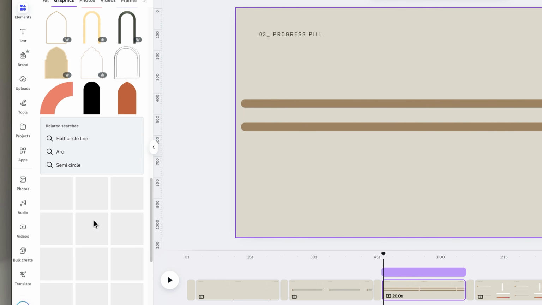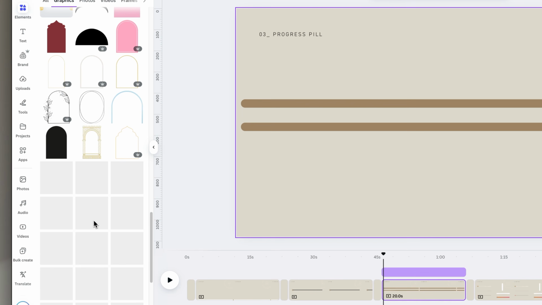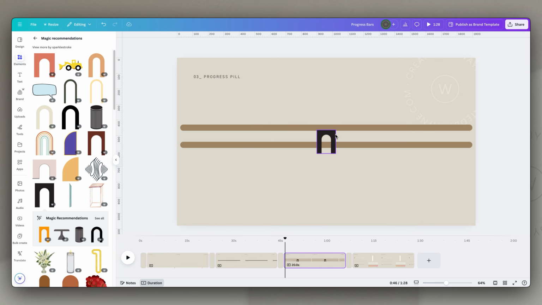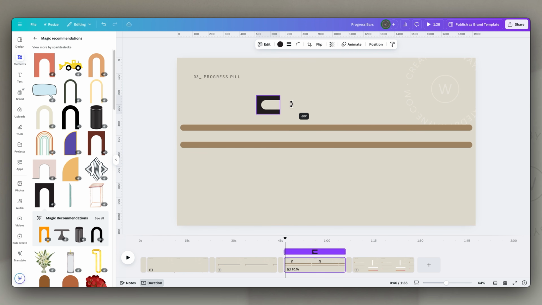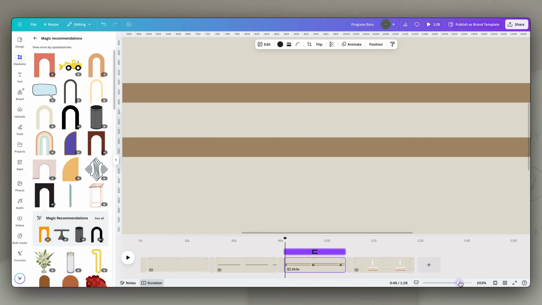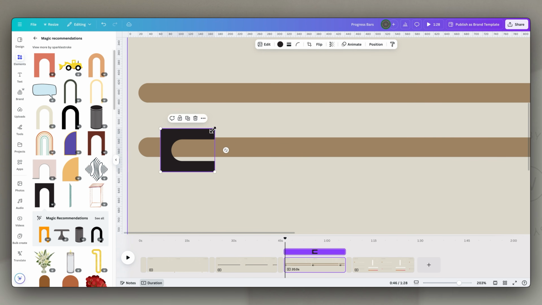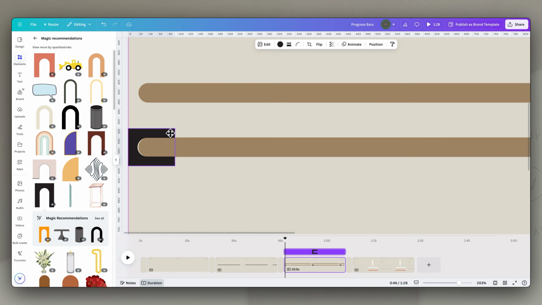And for that, we need something that actually has the corners rather than the empty space of the arch visible. So something like this is pretty good. I'm going to rotate it so that it's at 90 degrees, and you can see it's starting to mimic the shape of that line that we want to use. I'm going to zoom in so it's a little easier for us to control, and we want to basically line this up by resizing it so that it essentially fits that curved corner bar. And all we're going to do is move it to the left so that it aligns with the left of the actual slide.